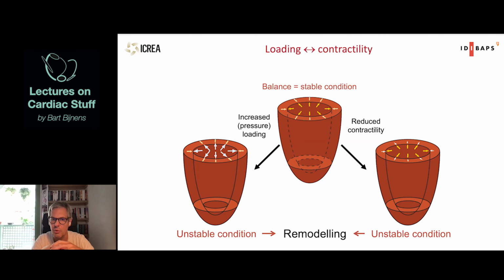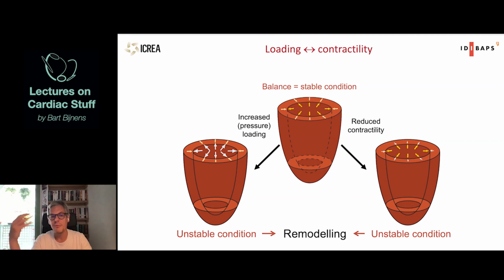And what you will see is that this imbalance can come in different ways. We said that before. A certain heart with a certain geometry and size is optimized to work under certain conditions. If these conditions are changing, whether that is due to some abnormalities, or due to, for example, doing more exercise or even growing older, then this balance between what the myocardium can perform and what is needed can change, and that will induce remodeling.